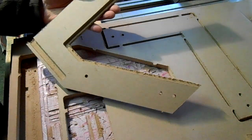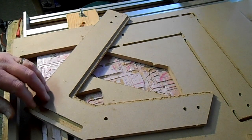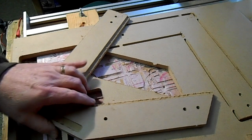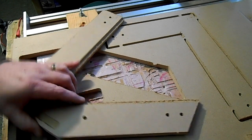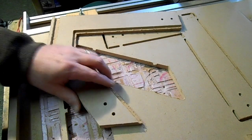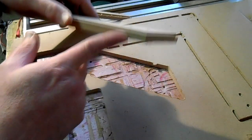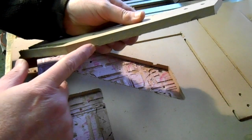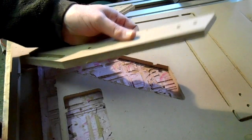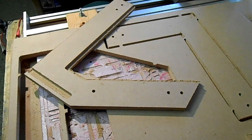So yes, works out pretty good. I like that tool. That's a lot better than trying to cut them out of there with a knife. And I might just make the tabs a little bit thicker. I was going quite small because they were hard to cut out with a knife, but that tool is so easy to use, I can actually make them a little bit deeper. You can see where I've nicked up the edge a little bit, but a little bit of sandpaper will take that right off. So anyway, there's a tip. If you're doing your own CNC work and you need to cut tabs off, for about 25 bucks you can get this tool.